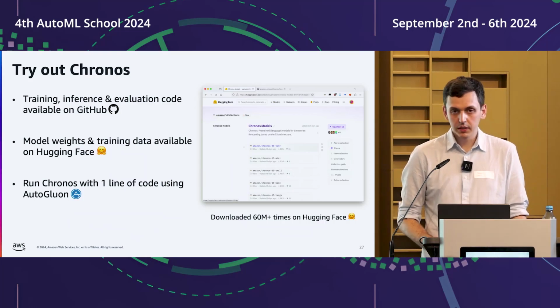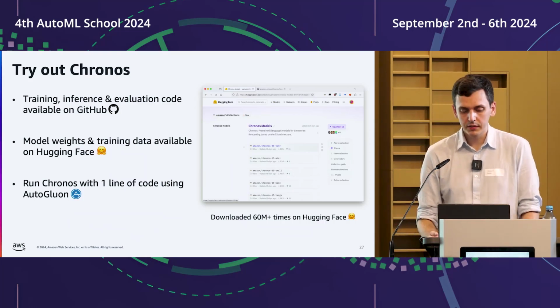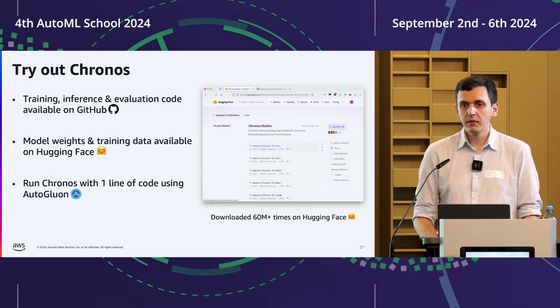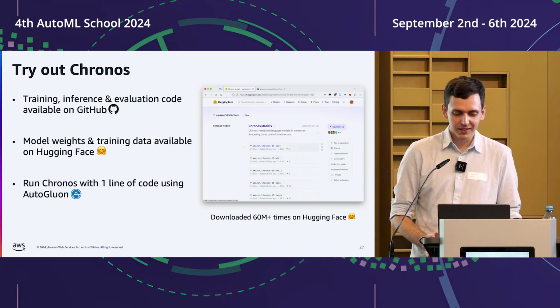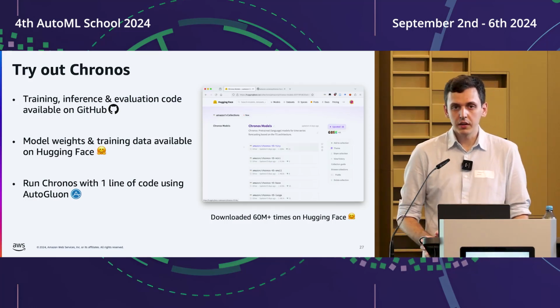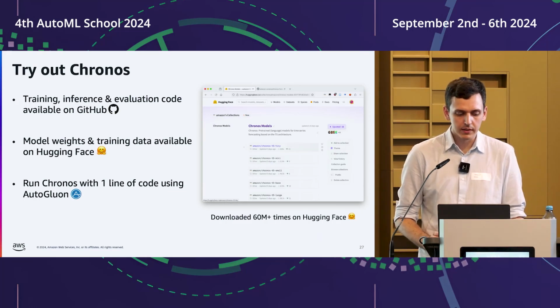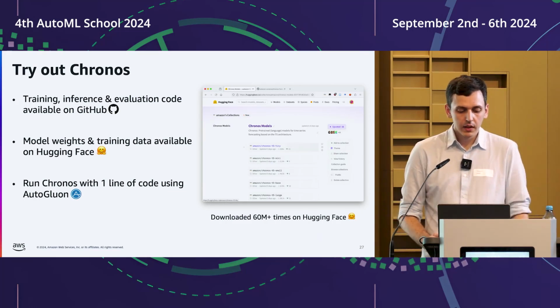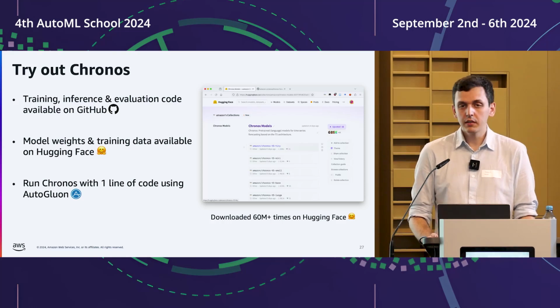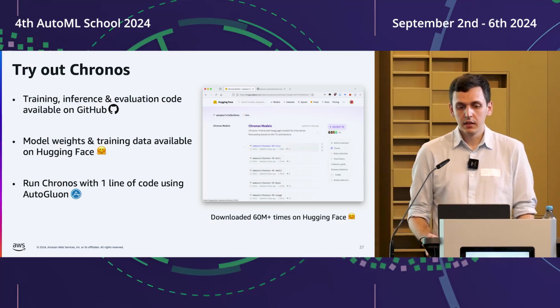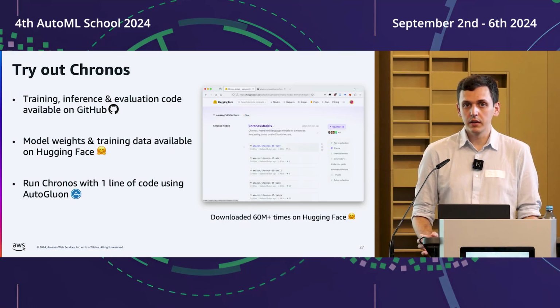And also important thing to mention here, the Chronos models themselves, they're completely open source. So everything about the models you can find online and download for free, with very permissive licenses, both the training code, the inference code, also the code for evaluation. So if you want to reproduce these benchmarks and see for yourself, also the model weights, the actual training data sets and the evaluation data sets, it's all available on GitHub and Hugging Face. So very easy to get started and see for yourself.